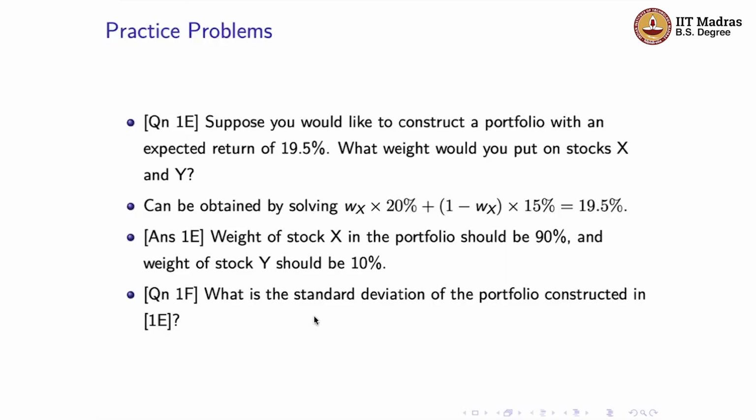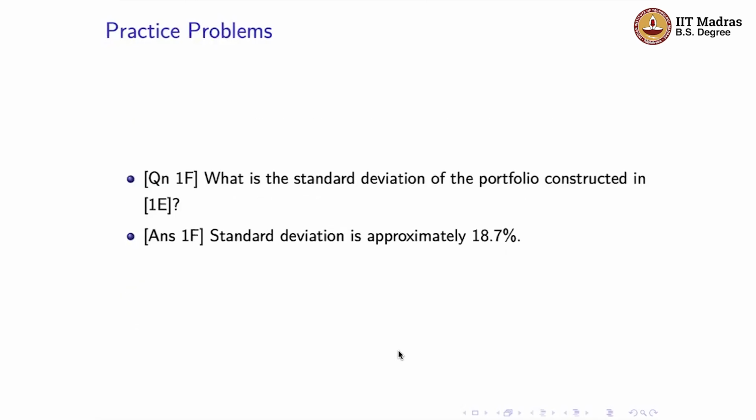The final question asks us to calculate the standard deviation of the portfolio we have constructed here. So that by now is hopefully straightforward, right? The only thing to remember is that when you're calculating the variance, the weights have changed now, right? So we'll again use our usual formula for variance and then take the square root. If you do your calculations, the standard deviation is approximately equal to 18.7%. So hopefully this is a pretty straightforward type of problem, but just be careful of not making some of the very common mistakes that are made here. And that's all you need to do here.